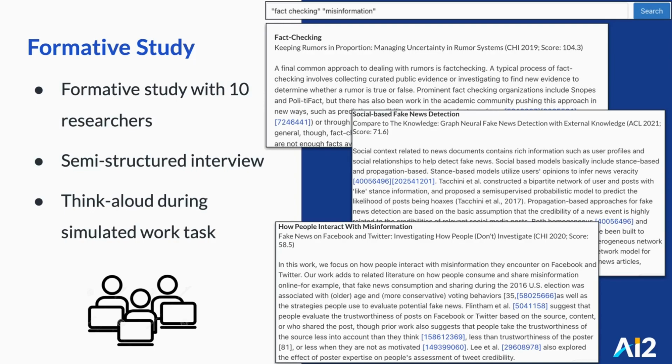To understand the user challenges and strategies when exploring and making sense of related work paragraphs on a topic, we conducted a formative interview study with scholars. There were 10 participants across diverse domains ranging from neuroscience and geography to HCI and natural language processing. We conducted interviews asking participants about their workflows for conducting lit reviews, and then asked them to explore and read a set of related work paragraphs extracted from multiple research papers on a particular topic. Here the topic was fact-checking and misinformation.